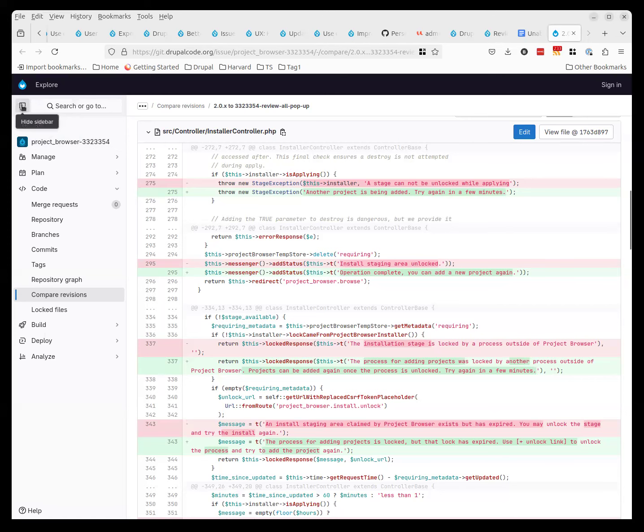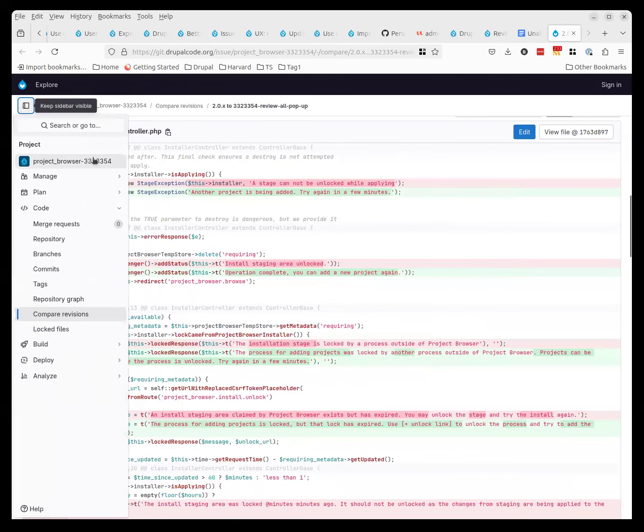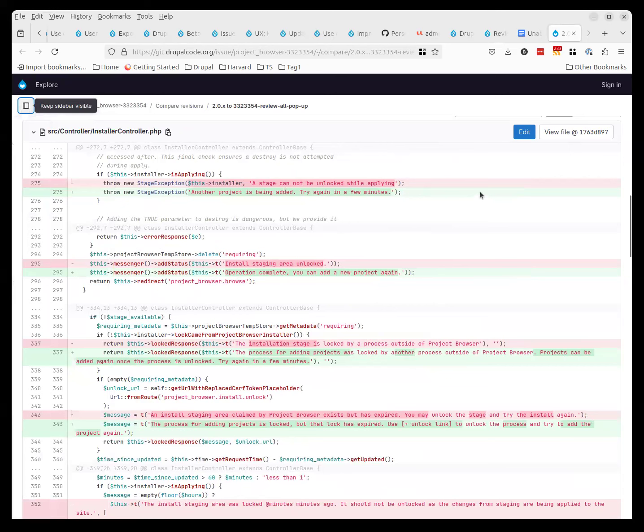Okay, let me see. I don't need the sidebar. I'm only sharing one window, which makes it hard for me to show things side by side. But yeah, initially the messages were all fairly technical regarding what was going on in the back end with the package manager.